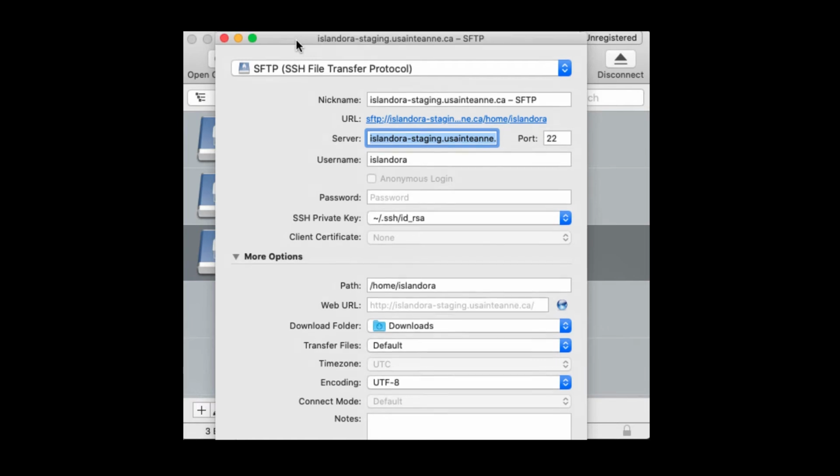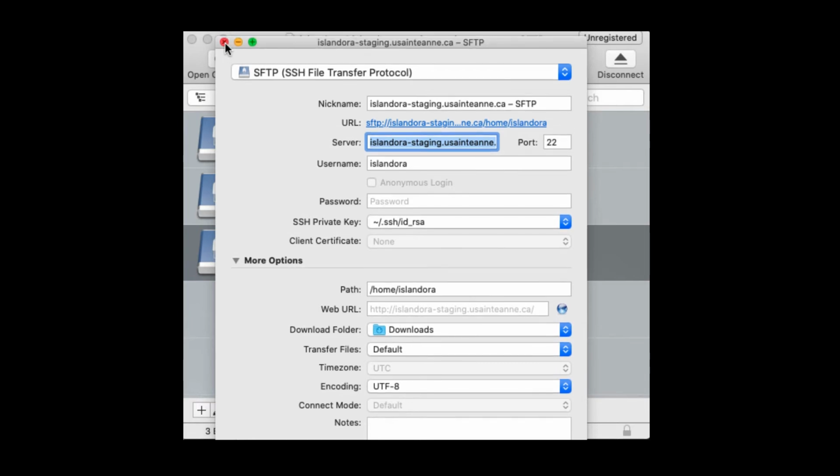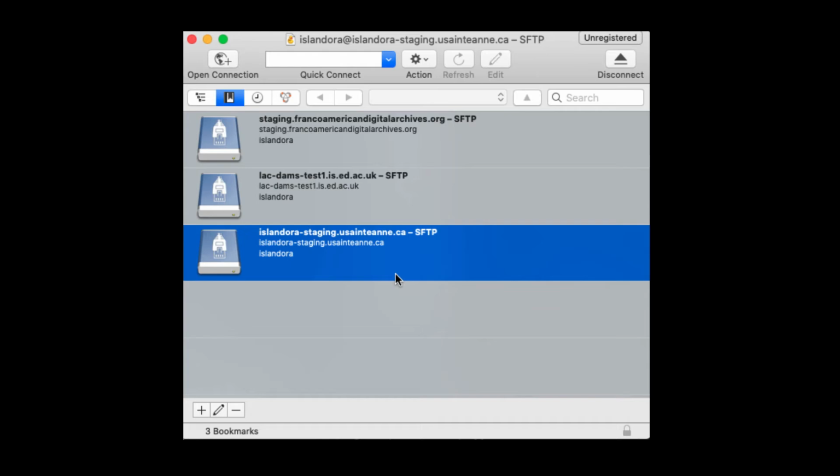And that is showing me what my bookmark is. So I'm just going to close that for now. Before you do anything in the Islandora Workbench folder, you want to navigate to /mnt/ingest, which is where you'll be uploading your media files.